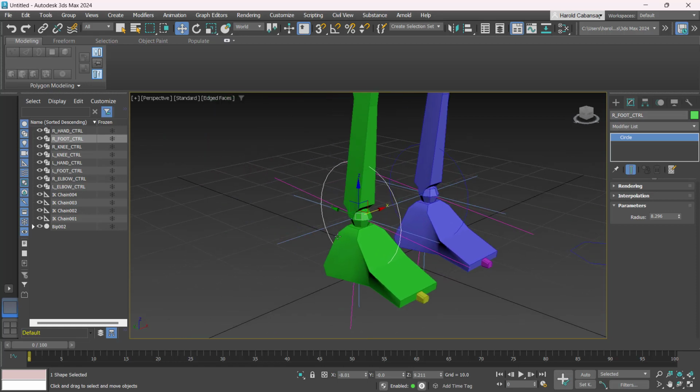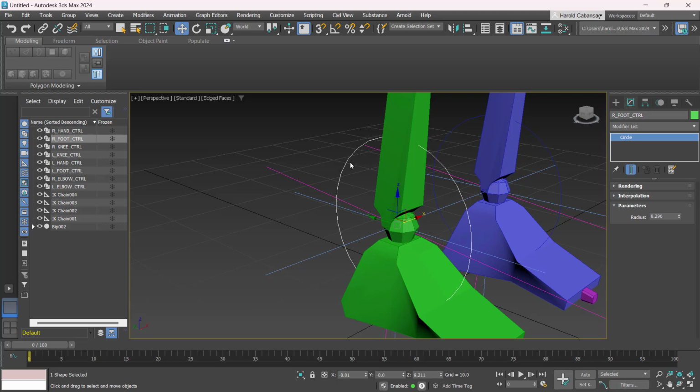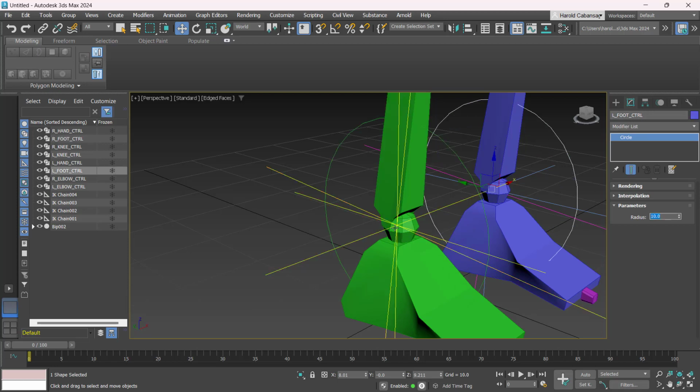Next is, now I have these. I can edit some size. For example, if I choose to, let's say, size this up to 10, so that later if there is a mesh of the character, I can still see it.